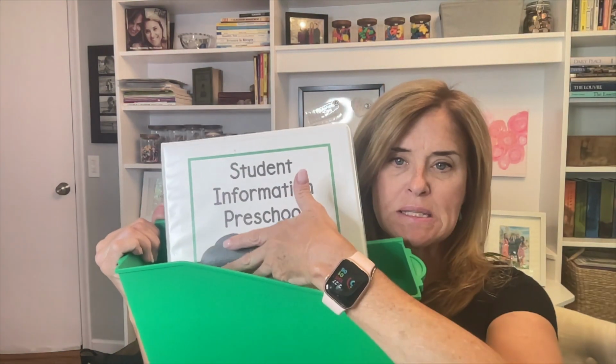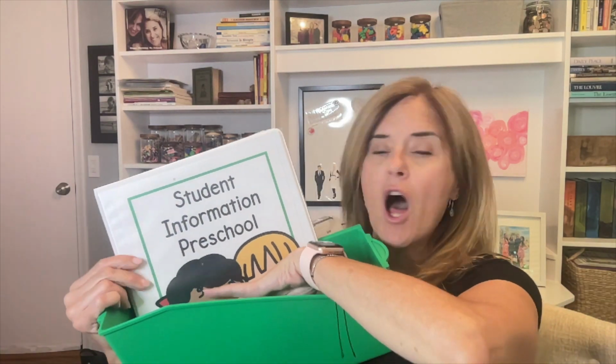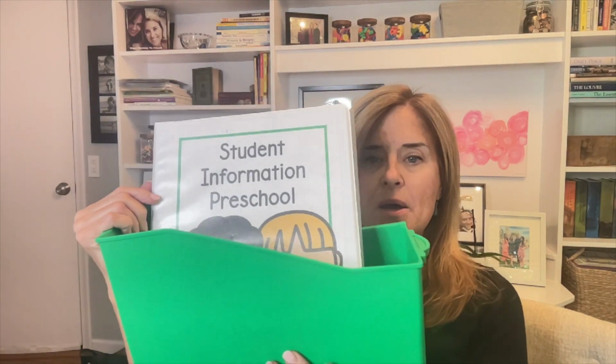So that is a great way, and I'll show you what I do. I immediately did the wrong thing. But see, it goes in here, and then anything I have to give, like a parent, I'll stick in here in the morning. So, like if Declan's mom, if a friend drops something off for her, I'll stick it in here, and then I'll give it to her when she drops him off. But that's that.